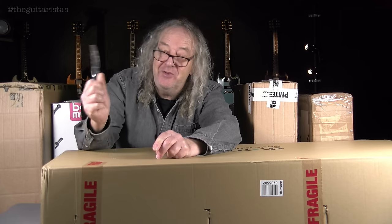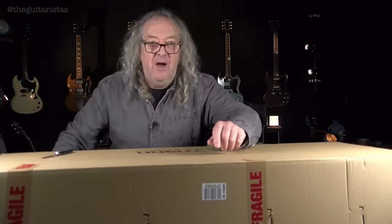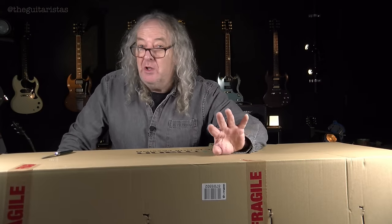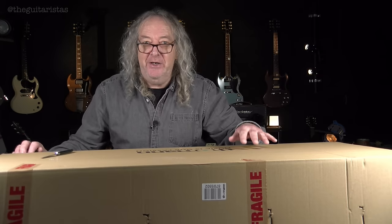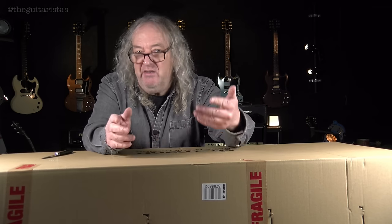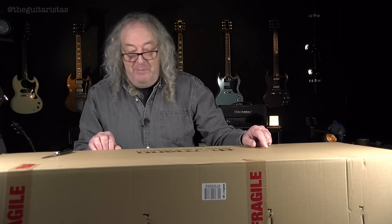The butter knife of joy, as we now call it, is ready. Let's open some boxes. Right, here we go. 6 guitars, all bought and paid for with my own money, sourced locally here in Europe, each one from a different place. Nothing from the States, for obvious reasons, because of the shipping costs. But hopefully some of these will be relevant and you can get them in the States for when we review them. But that's getting ahead of ourselves a little bit. Let's open the boxes and see what we bought, shall we?